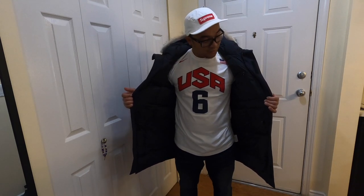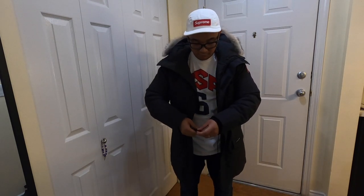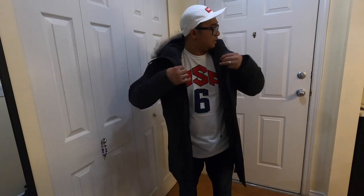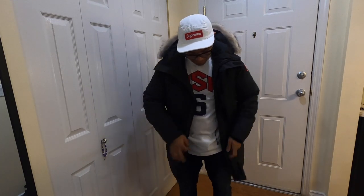As you can see, there are two more pockets inside. One is zippered and one is not. This is where you can put your keys and any small stuff like cards. And here on the other side is a bigger one. You can put a phone or your mittens or gloves. And there are drawstrings too, so you can adjust the tightness. I think that's it. I'll try to close it.